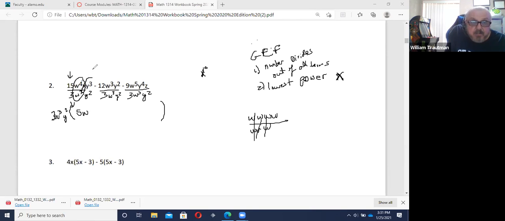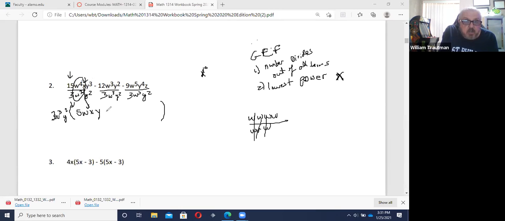And same way with, on top, there's an X. Sorry, I'm making it messy. On top, there's an X that doesn't divide out with anything, so you have to put the X in there also. Do you see that X? And then the Y's, we have Y3 minus Y2 is Y1. So we just divided everything out. 15 divided by 3 is 5. W4, W3 is W. The X comes down. And then Y3 divided by Y2 is Y1.